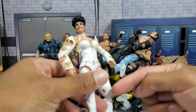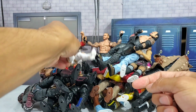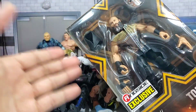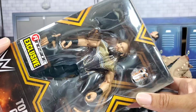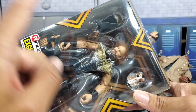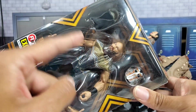But getting this specific gear, you guys, my Jax figures was still hanging out until Mattel finally released that. And until Ringside ended up stepping in right here with the Ringside exclusive Tommaso Ciampa. Yes, minty, beautiful. Out of the box, solid. You want a 10? You know what? I can't give this figure a 10. I got to give him extra surpassing that, mainly due to all the greatness within the mask, the jacket.